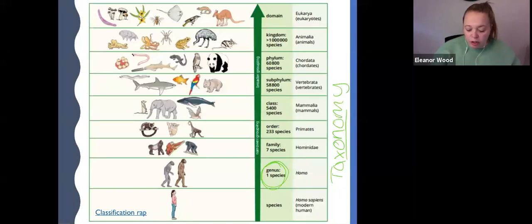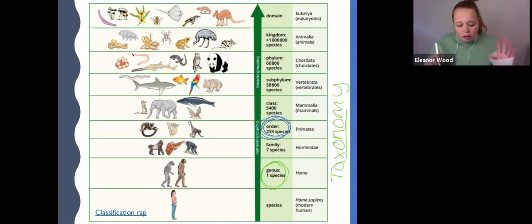If they have, say, a different genus, different family, but they have a similar order, then what that means is that they diverged further back in time, and therefore they are less likely to have a recent common ancestor. So if you look at Homo sapiens and Homo neanderthalensis, we both had a recent common ancestor, whereas something like a lemur and a human, we both have the same order, we're both primates, but we must have diverged from our common ancestor a much longer period ago.